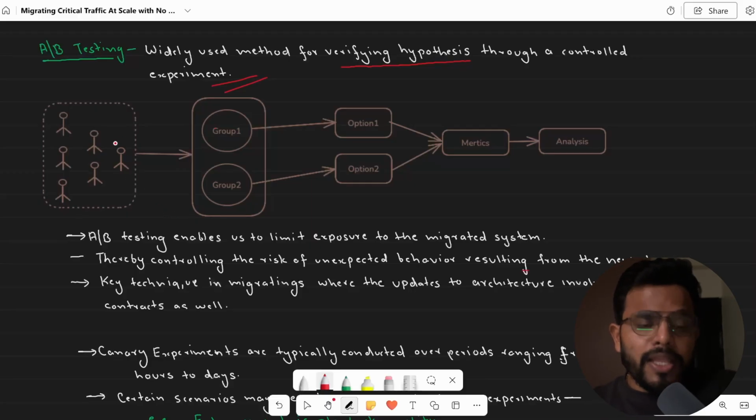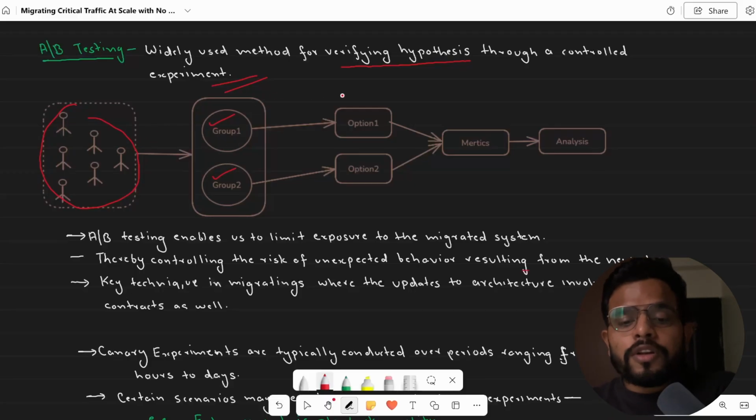In this, the production users are categorized into two groups, group 1 and group 2. Group 1 requests are sent to the existing service and group 2 requests are sent to the new service. Then responses are recorded from both services and analysis is done.